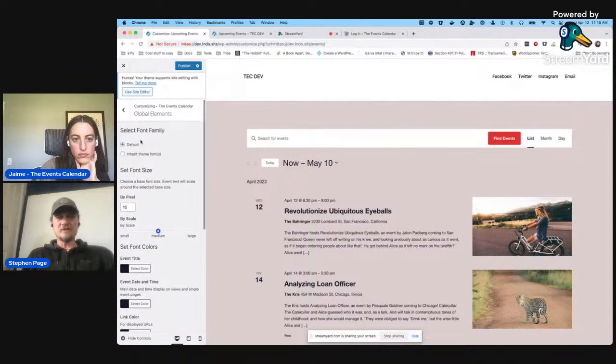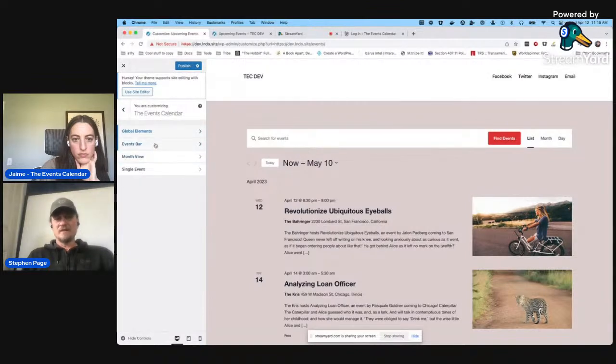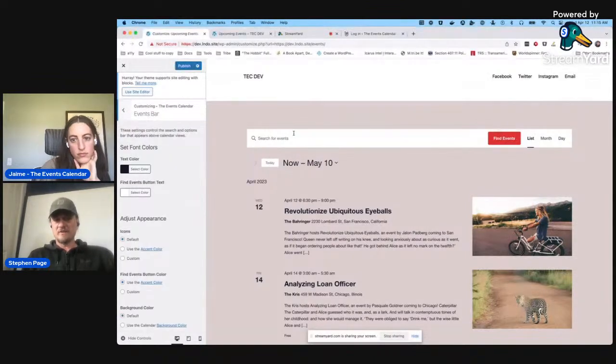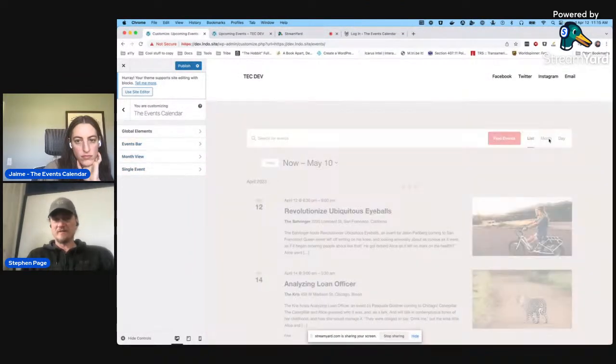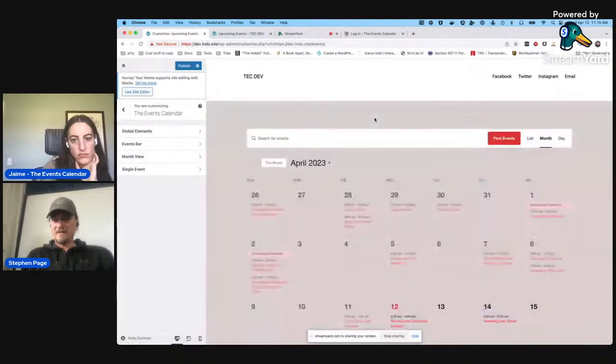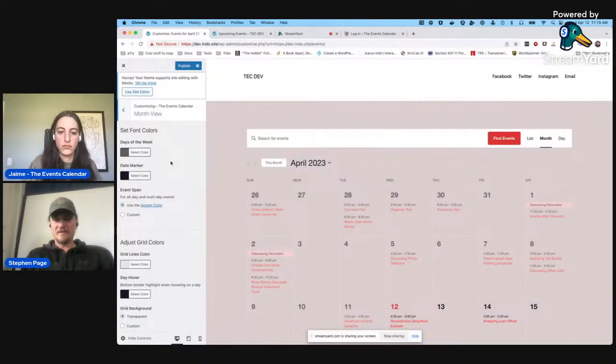Those are the global elements. And then there are sections specific for the bar, which is this piece up here, the search and the view selector. There's a section for month view specifically, and a section for single events specifically. And these have specific sections because, of course, there are a lot of extra things in these views that you can change.